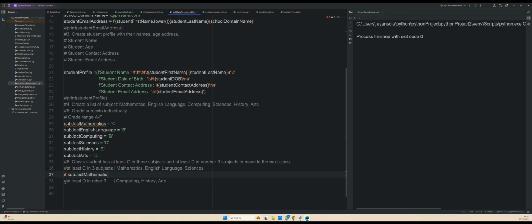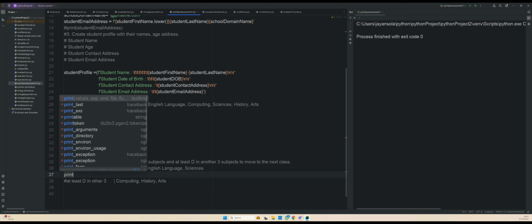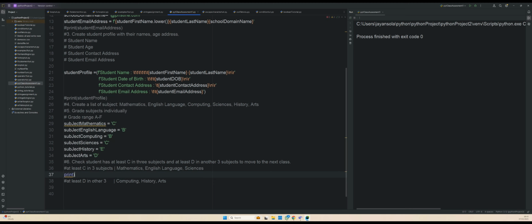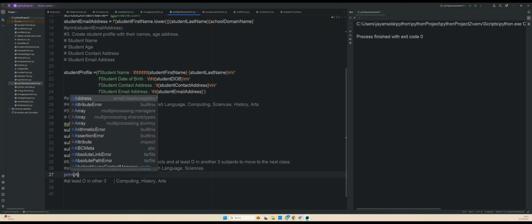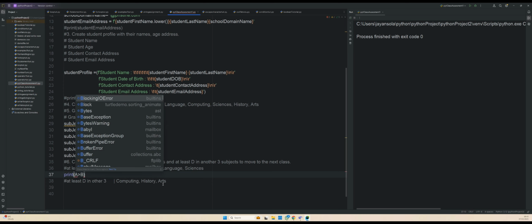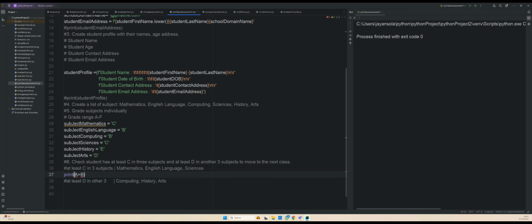Before I go further, how do I check the grades? Let's do something. Let me say print A greater than B. Do you know that we can do this?